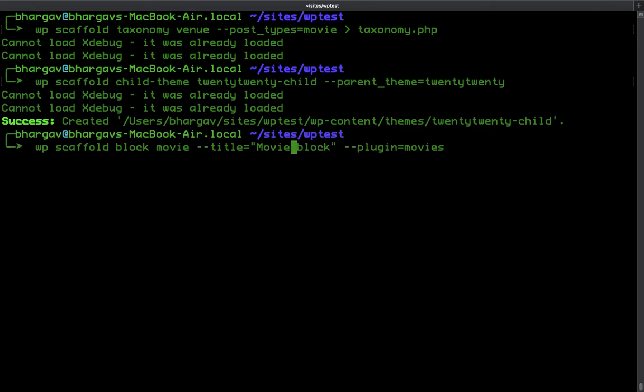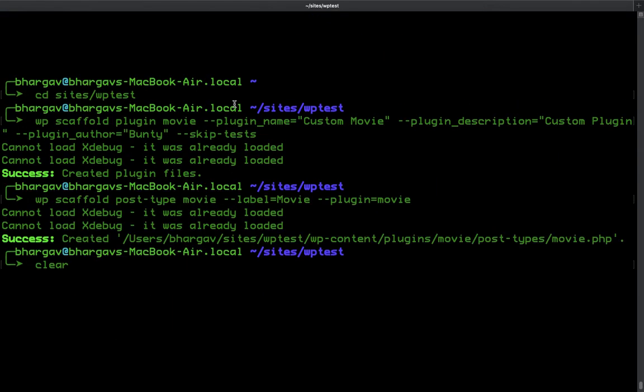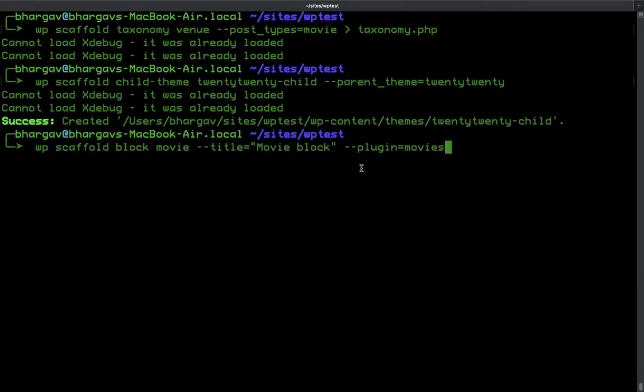So this is the command, WP scaffold block. Movie is your block name, then the title for your new Gutenberg block, and which plugin it belongs to. We have created a plugin called movie, so I will remove the S and I will hit enter.